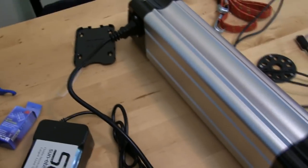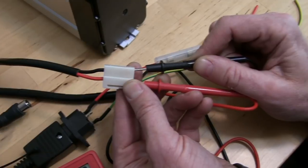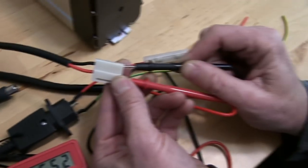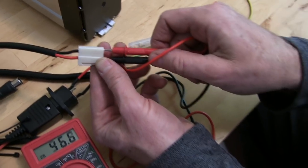So when we check the voltage with this wire that came with the wheel kit, you can see we have black to black and red to red like you normally would, but this is actually negative. You see that negative sign? So that means we have to reverse the polarity by just switching them around.